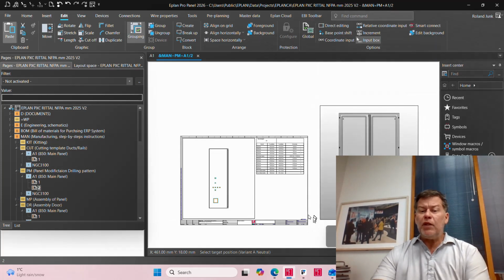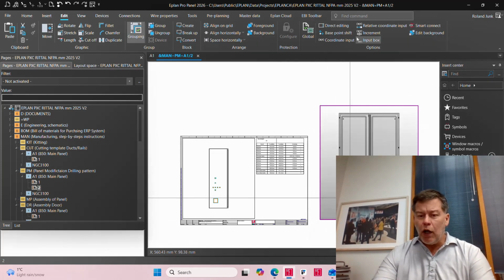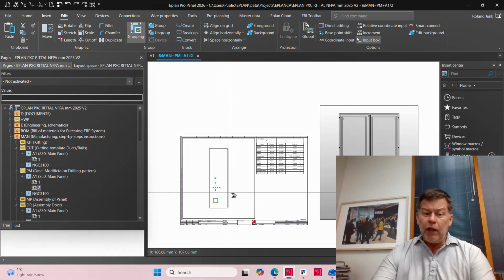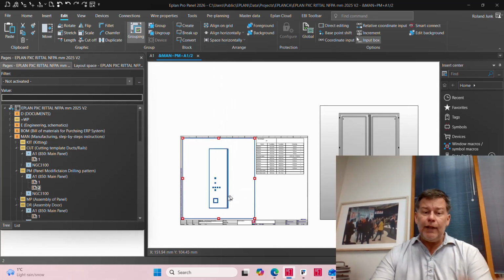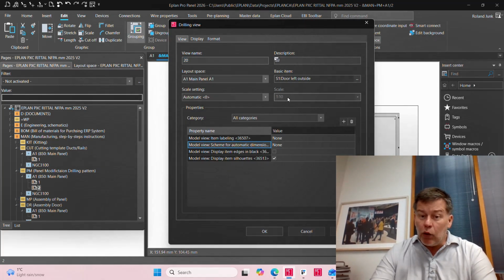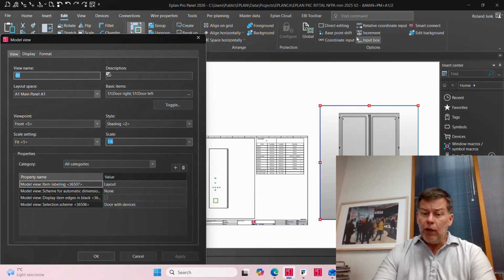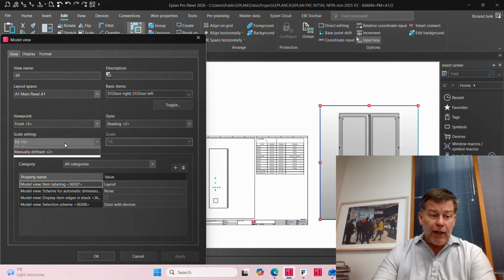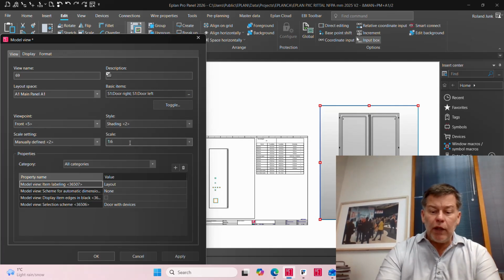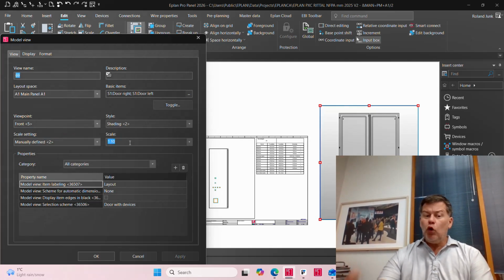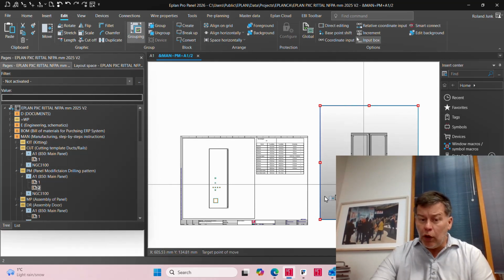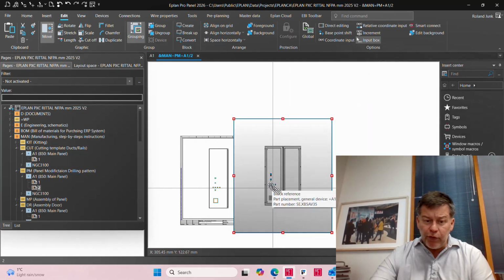So it might be a little bit bigger, so it's not obvious to see one-to-one, but here you can actually look at the so-called scale 1 to 10. So why wouldn't we take this one here and also make it a manual scale of 1 to 10? This way it's going to be a lot easier to actually compare the two of them. One being the view of the components. I can bring it over here if I want to.